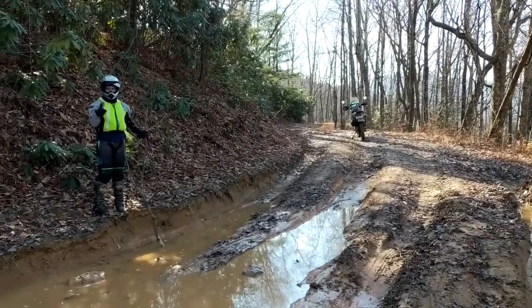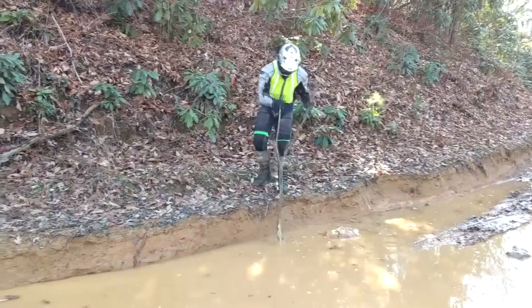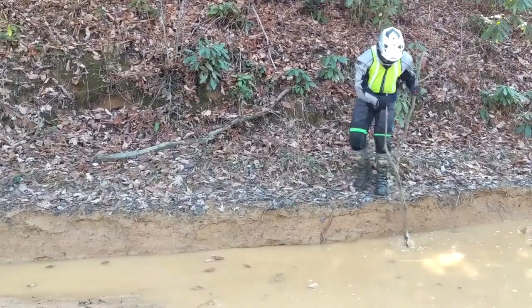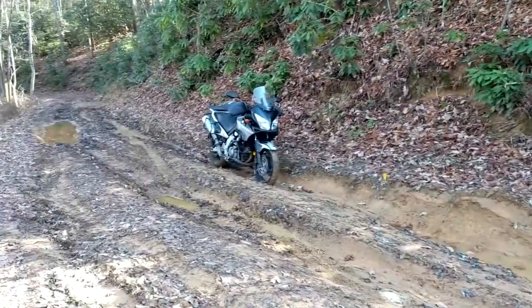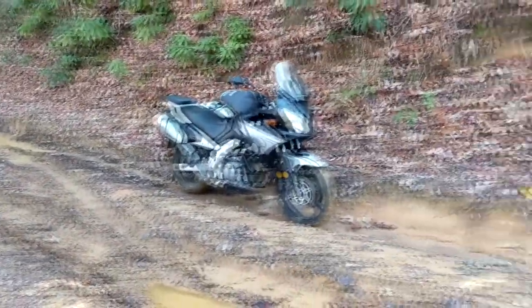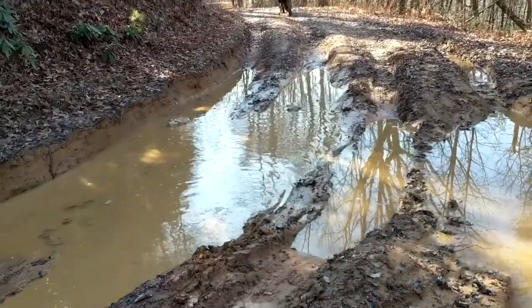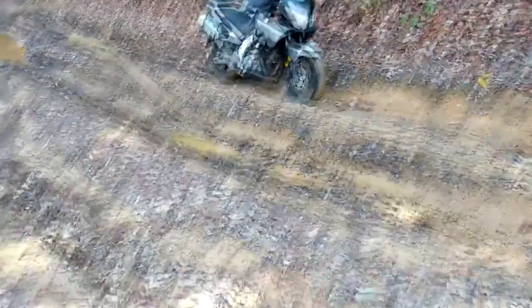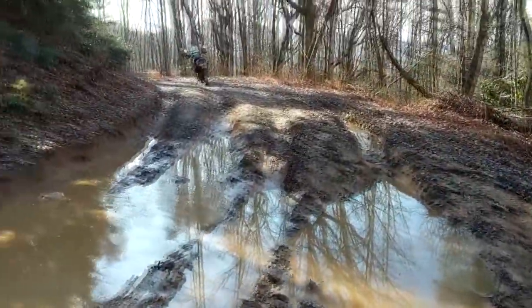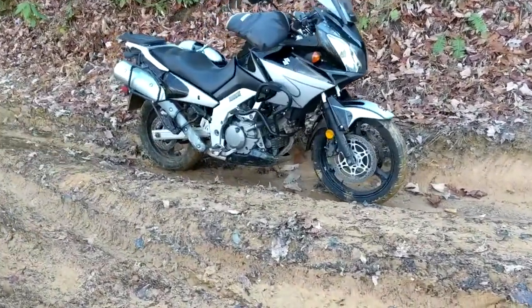Thomas has made it through on the KLR — lots more high ground clearance. So he's testing the waters for me to see how deep it is around that big rock. He's really deep right here. Because with the V-Strom, I made it through all that other stuff behind it, which is a lot. You'd want to go to where I was, but then you hit that deep spot. It was really deep. Ideally, I should be on this line, on this side. So, I might back up and take it around this way.